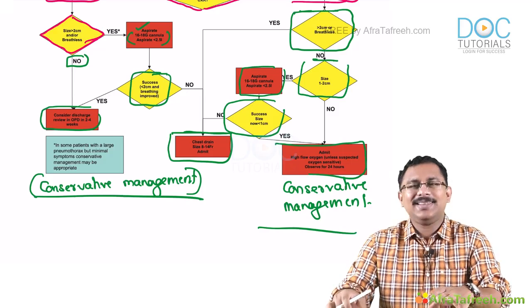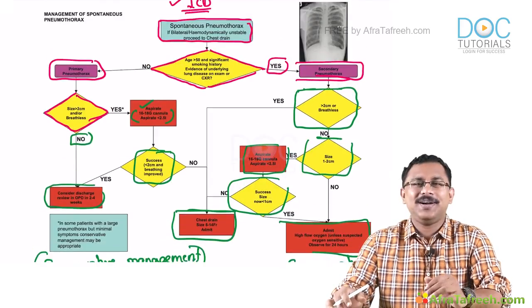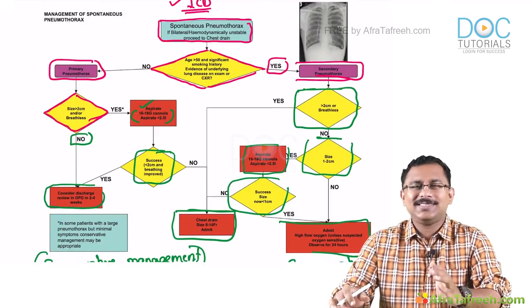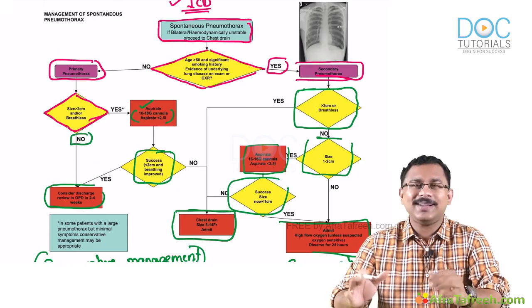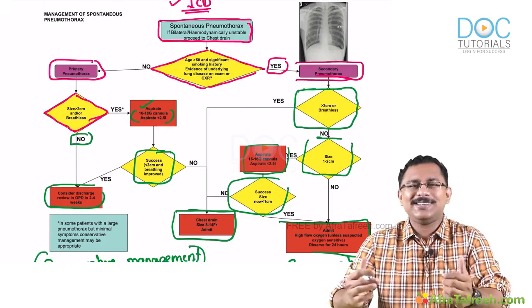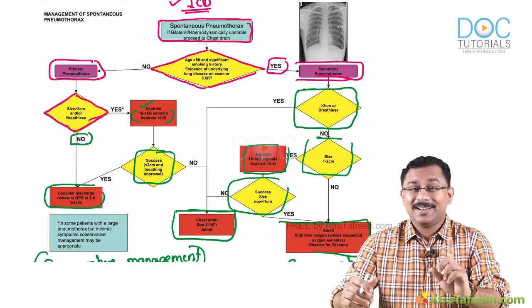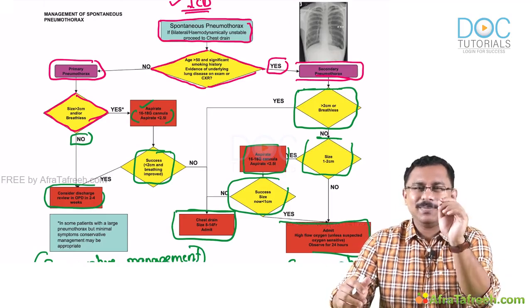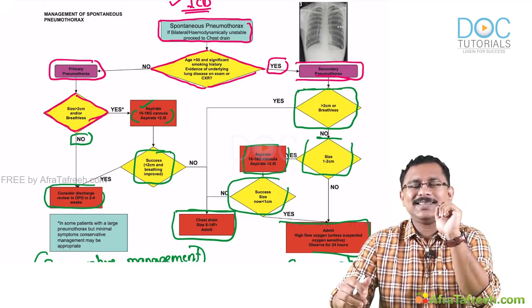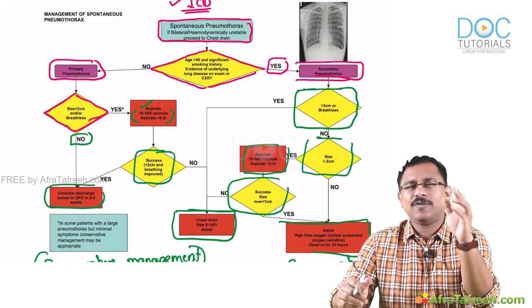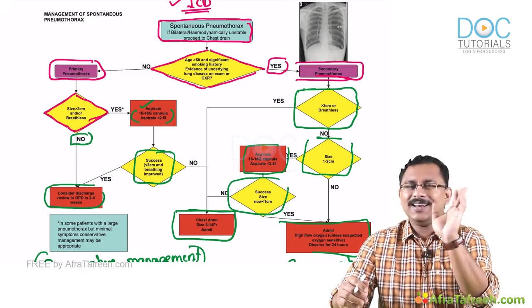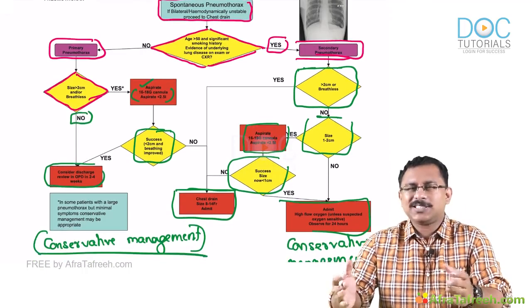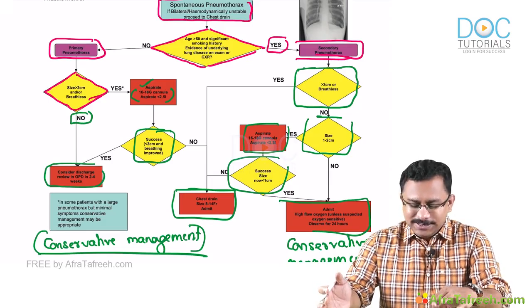So keep this in mind, the flow chart for evaluation of a secondary spontaneous pneumothorax is very, very important. The management of both primary and secondary spontaneous pneumothorax is important. Remember tension pneumothorax, remember the wide bore needle insertion. Secondary spontaneous, most often you will go for the chest tube. Primary, most often you will go for aspiration if it is a larger one. If not responding, you will go for the chest tube. So that is how you will manage a case of pneumothorax.